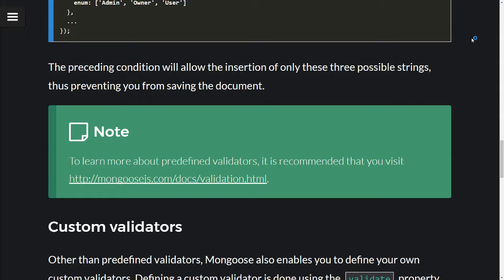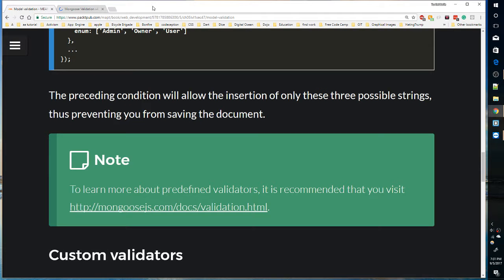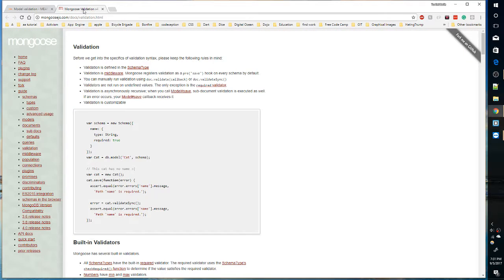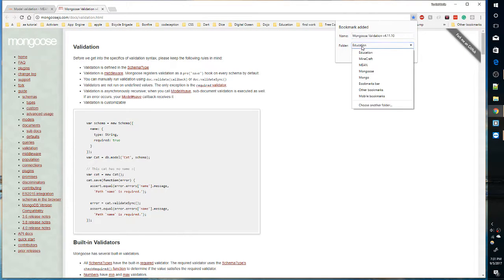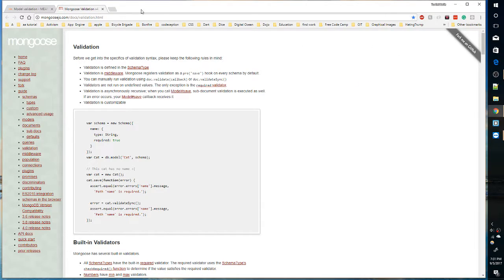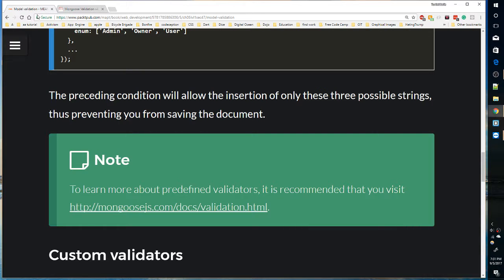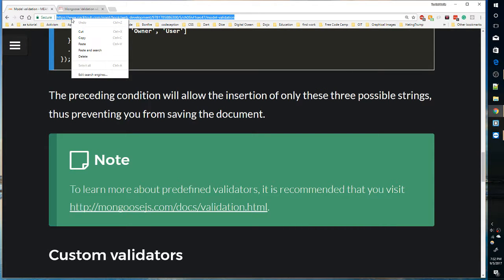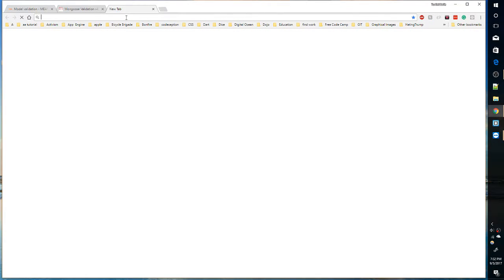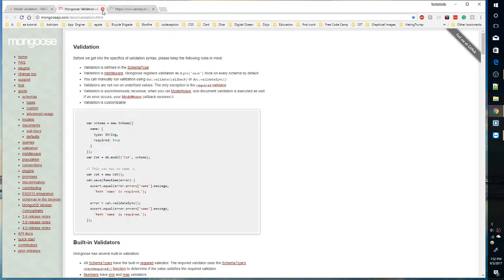Did I ever get the last one? I thought I meant to save one from the last page. Might need to go back to that. Yeah, I don't think I ever did. I'll save it under Mongoose. Maybe I did. It's probably the same one anyways.